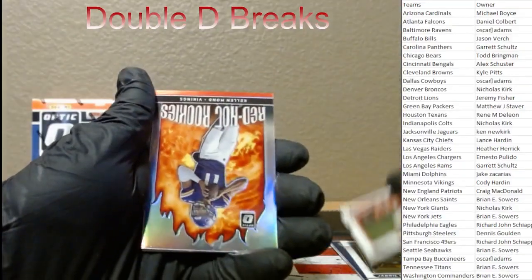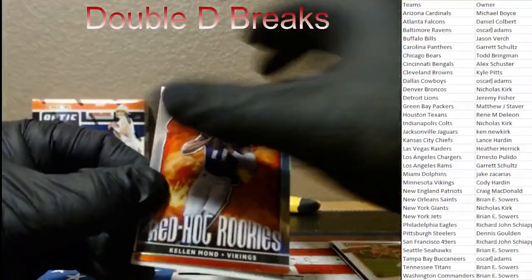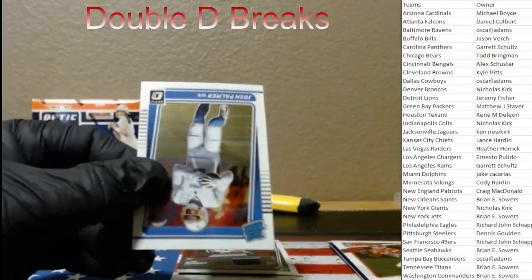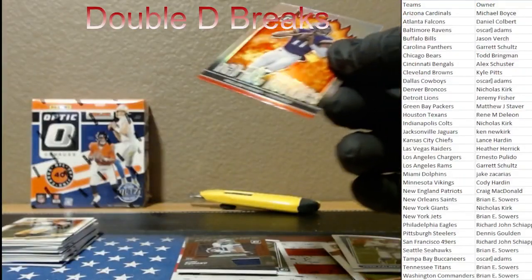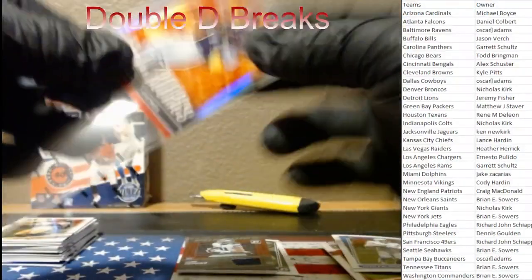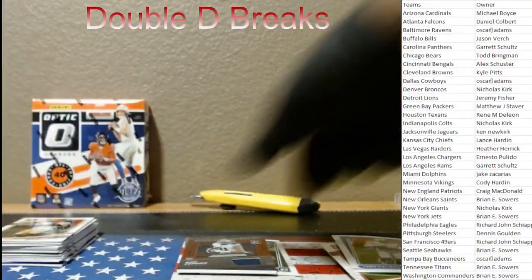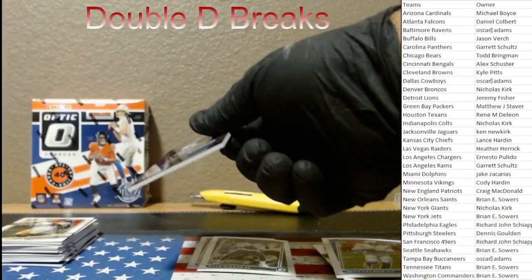Behind Patty, we got a Red Hot Rookies, Kellen Mond. Bunch of dust all over it. And a Josh Palmer behind that. Not sure I'd call Kellen Mond a Red Hot Rookie, but that's what they're saying.